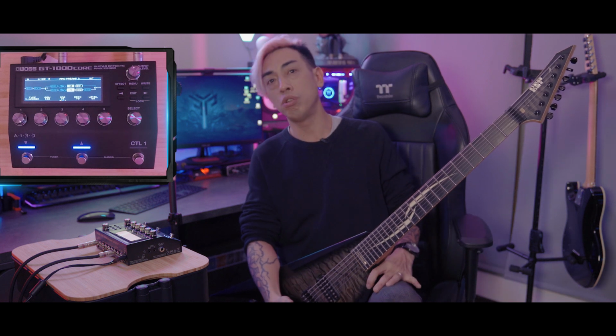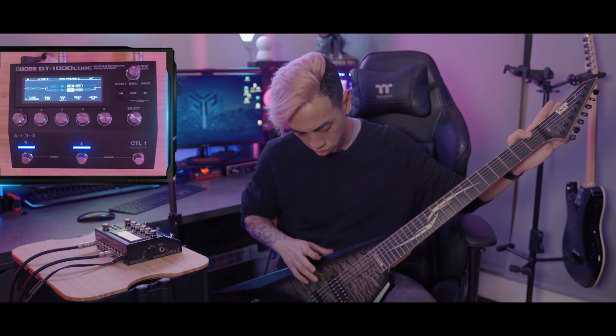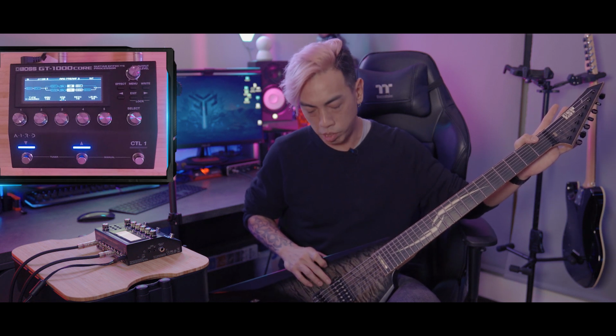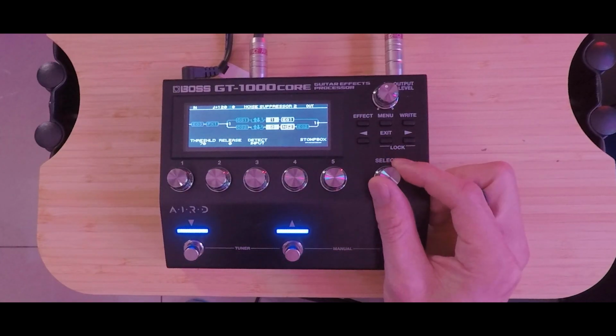Okay, now we are getting to the exciting part. We are using this guitar, my ESP Muramasa. This is my signature guitar. And we are using the M7 pickup from Lundgren. The M stands for Meshuggah, and you know what it means. So let's go. Now we choose the amp.